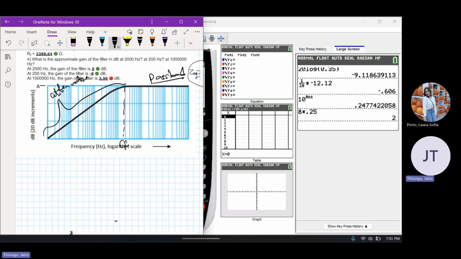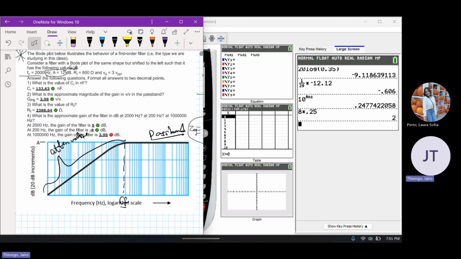Since this is a passband and this is the attenuation region, that means it allows frequencies higher than the cutoff frequency. That's where we have the high pass filter, and that's why it's named a high pass filter. If it was different, it was a different one. If it was this or this, that means this is a band pass. This means this is a low pass, since it's allowing frequencies lower than the cutoff frequency.